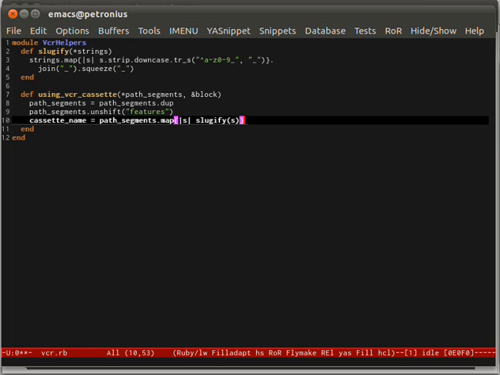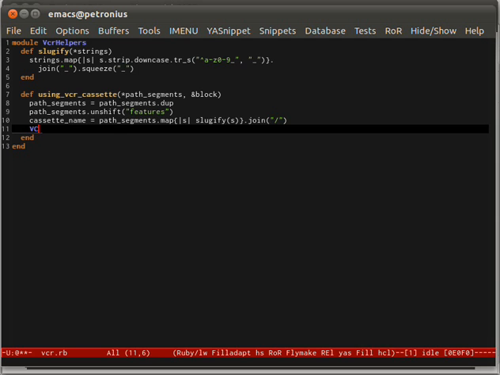See, now we're using that method that we just defined a little earlier, and we're going to join those together with slashes to make a valid path. Finally, now I get to actually calling into VCR. We're going to say VCR.useCassette, and we're going to pass it the name, and we're going to pass the block down into it.